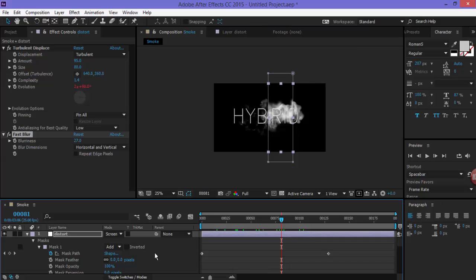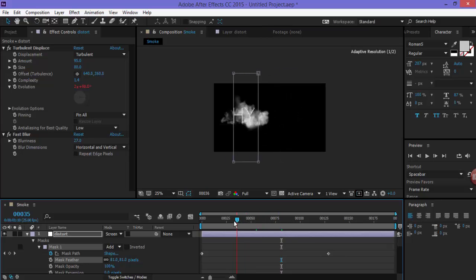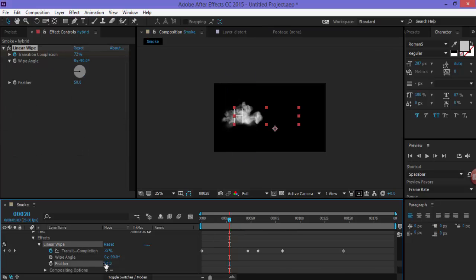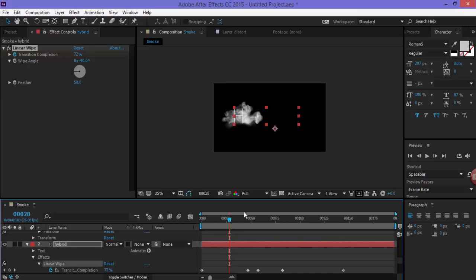If you feel that the mask is too heavy, you can also go and change the feather, which softens it a little bit. And you can also do that with the text. If you add a little bit of feather on the first text, it just makes it a touch softer when the whole animation is going through. But anyways, I'm pretty happy with how that looks so far.